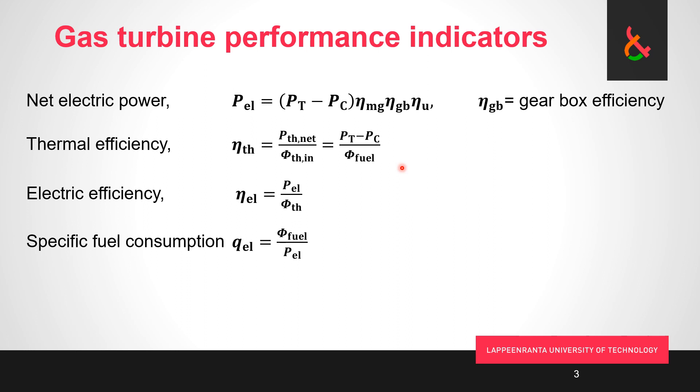And thermal net power is what we had here, the difference when we deduct from turbine production we deduct the compressor consumption. What remains is our net thermal power output. And in comparison to the steam power plant again, this thermal efficiency is going to be very very close to what we get from net electrical power. So these are very high efficiencies, we have almost the same electrical efficiency and thermal efficiency.